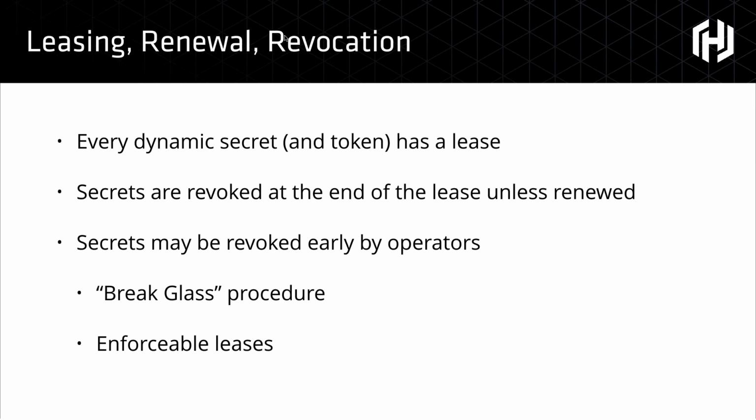So we can say we know our MySQL credential was leaked. We're now going to revoke that and use that as our break glass procedure. And so every client that has access to it, that credential gets revoked and they can no longer make use of it. So the question is how do we make this enforceable? How does Vault actually have the ability to revoke it?